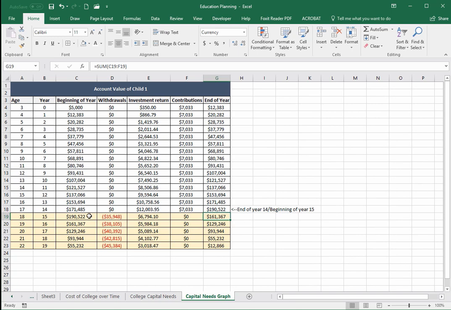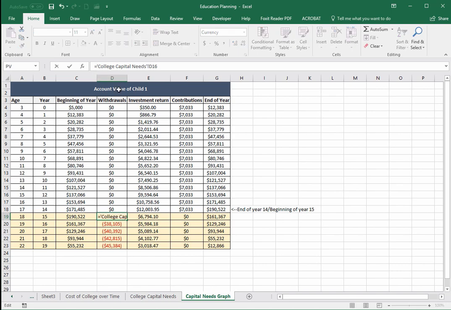It may not be correct because we're subtracting out the 35 from the 190 and then adding back in the investment return. So what I'm actually going to do is make these positive numbers first. I'm just going to see if this will work.